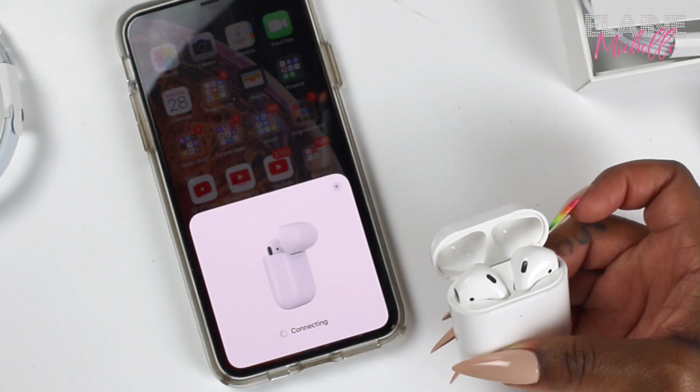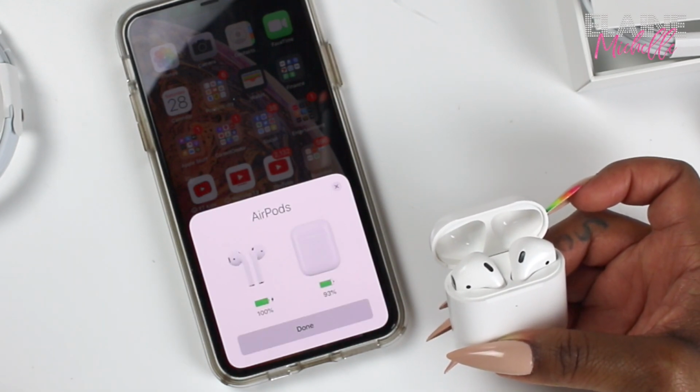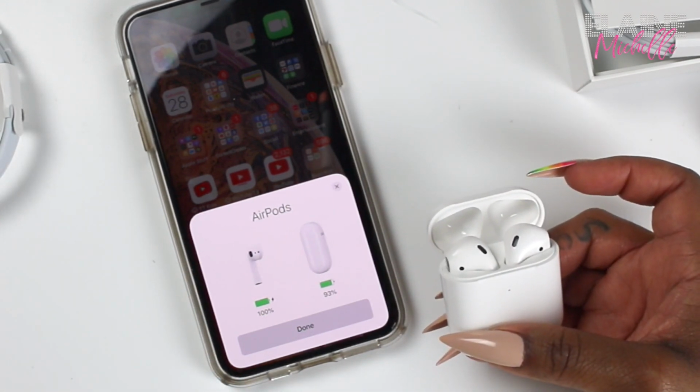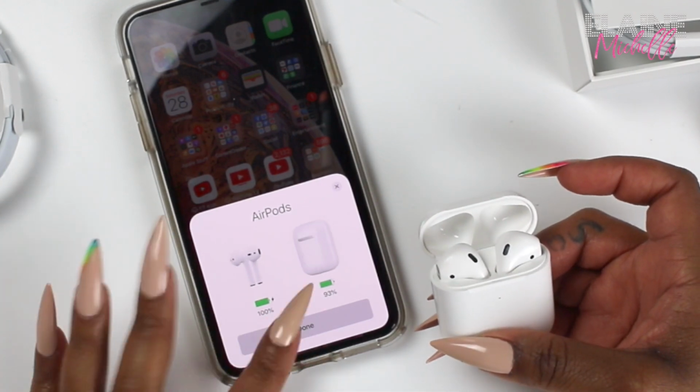Y'all, I'm shooketh. I am shooketh. Yo, it tells me these are the AirPods. It says AirPods right there. Okay. Yo, mad. Okay.